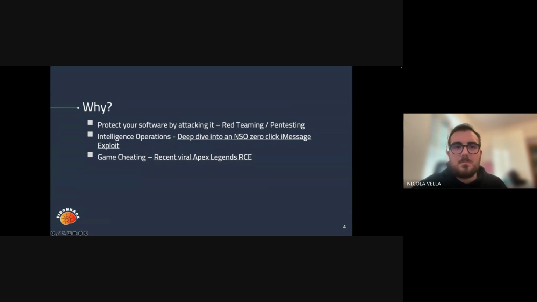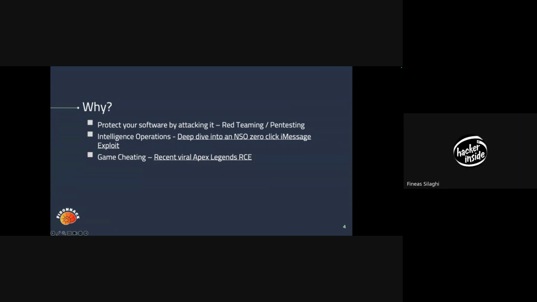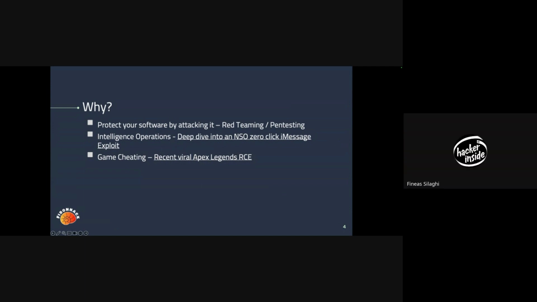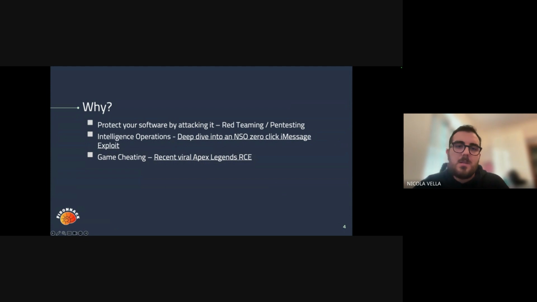In fact, a lot of the big corporations usually have internal red teaming and internal pen testing teams. For example, Google, Apple, stuff like that. They always have some internal team which continuously tries to break their software to actually protect it, to find bugs, fix them and put in place some mitigations.